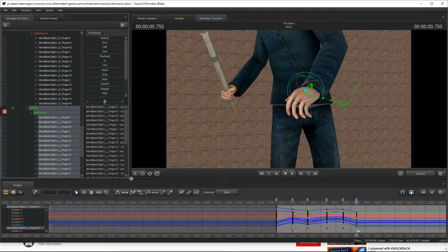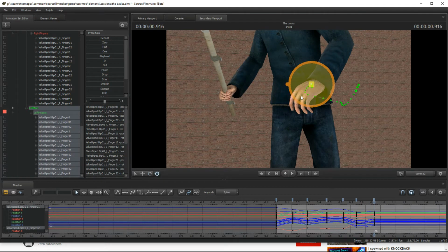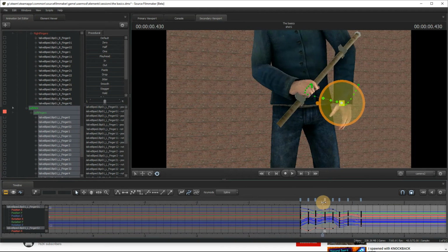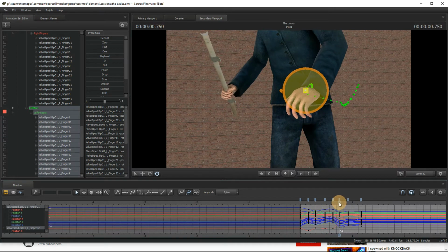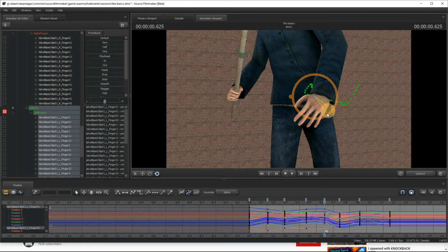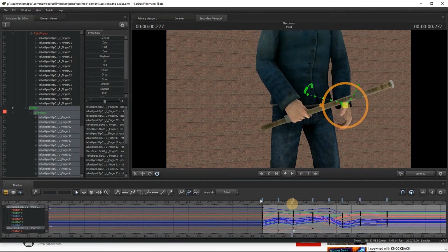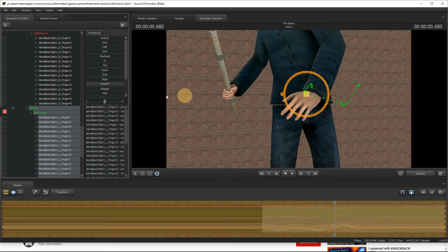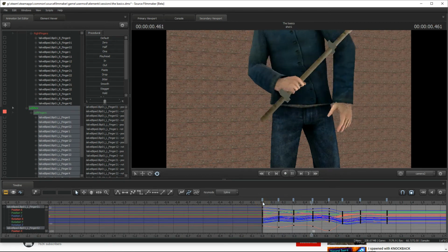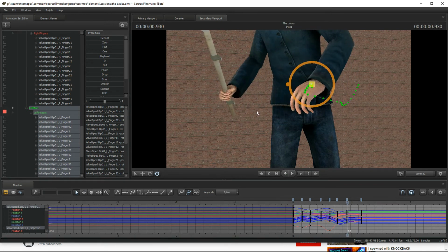Then we just randomly move it to make it smoother. It looks a bit weird, but that's because this is a bit rushed. If I want it to look more natural, just go to the motion thing, move it tons, then it has this little thing. As you can see, it looks more fluid.